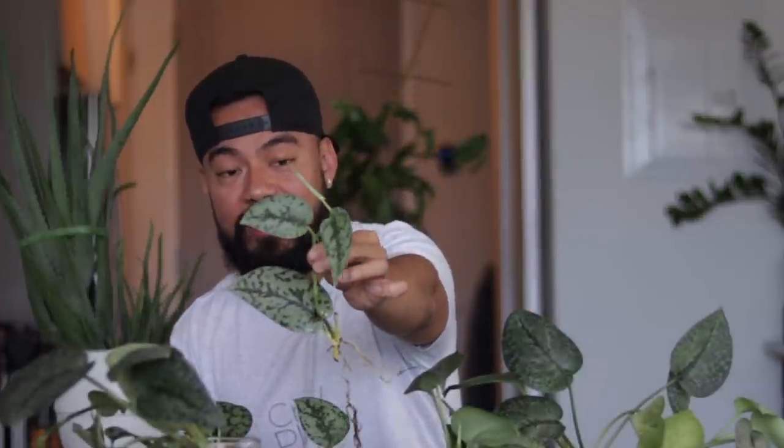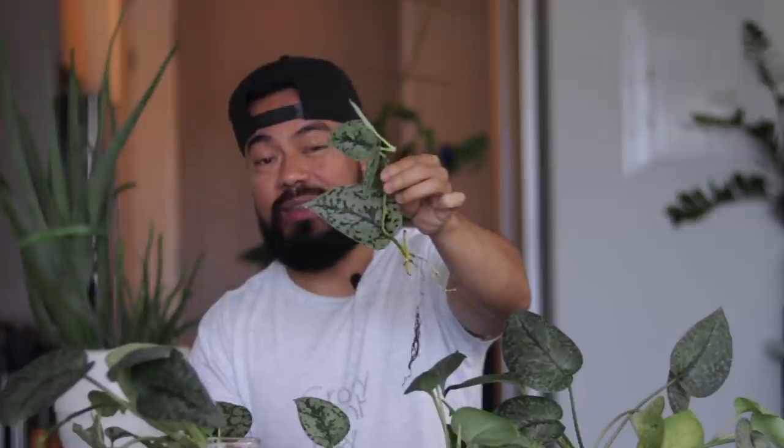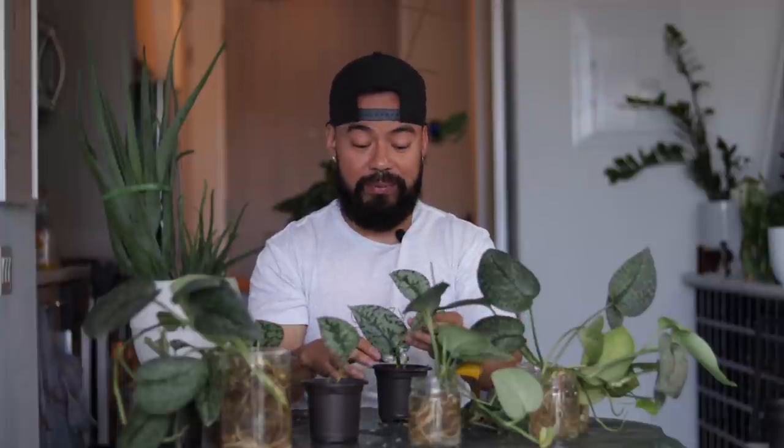So I'm going to pot up another silver lady — look how beautiful the foliage is on this one. At first I wasn't sure about it when I just saw pictures and videos, but seeing it in person, very very beautiful. I'm going to put a layer of damp sphagnum moss in this four-inch container and, similar to any potting medium, place my plant in there and then top it up with some more sphagnum moss.